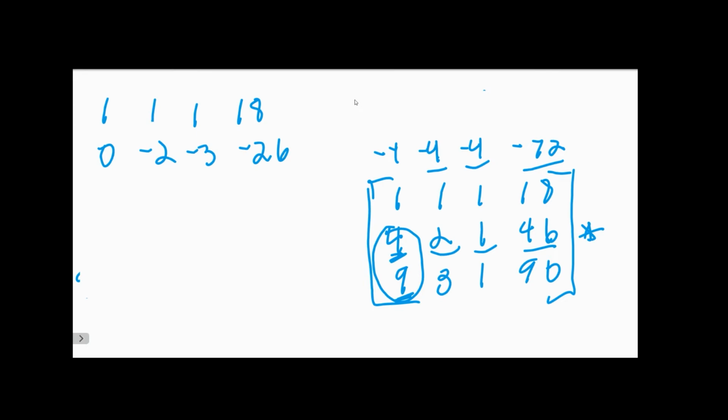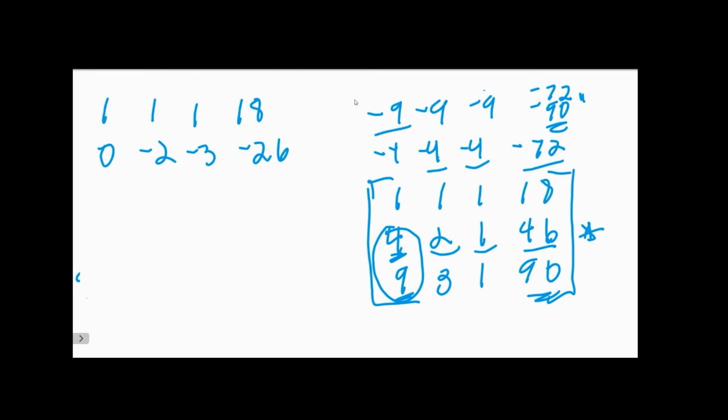And I'm also going to multiply row 1 by -9 and add it to row 3. So if I multiply row 1 by -9, that'll be -9, -9, -9, and -9 times 18, which is -162. But I want to think of it as -9 times 10, which is -90, and -9 times 8, which is -72. Now again, that adds up to -162. But if I think of it like this, when I'm adding it to this, the 90 and the -90 cancel, and I'm just left with -72.